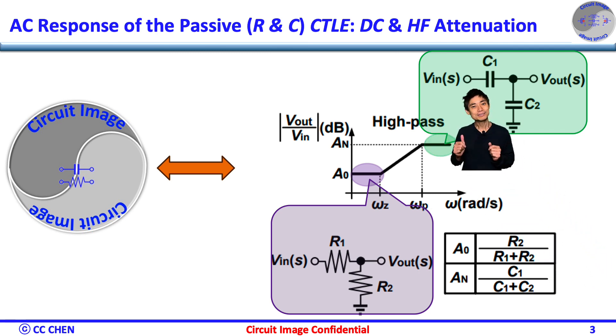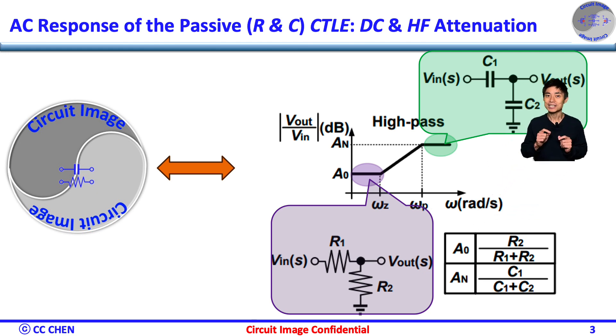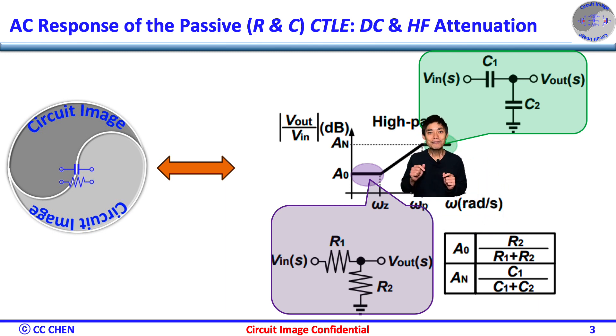Second, how to get the high-frequency attenuation? Bingo! The low-frequency element is the resistor, and the high-frequency element is the capacitor. Therefore, a simple capacitive divider with the C1 in series with the C2 will achieve the high-frequency attenuation, which is C1 divided by C1 plus C2. Please advise that there is no gain at the DC and high-frequency, and we call attenuation instead of gain to emphasize the loss. But to emphasize the high-frequency peaking over the high-pass response, we may still call the peaking gain between the gain difference over the maximum high-frequency gain and DC gain.